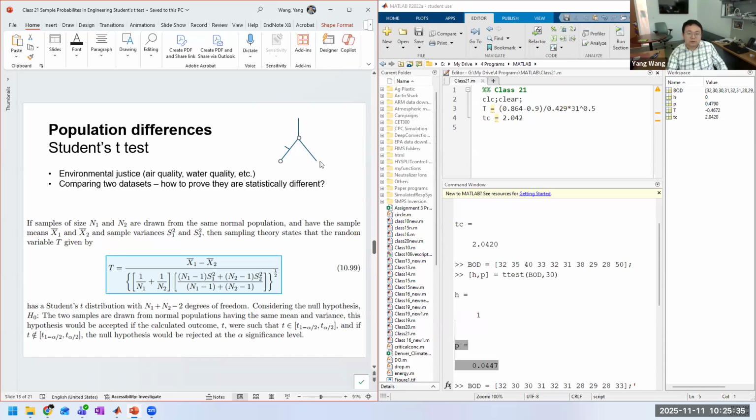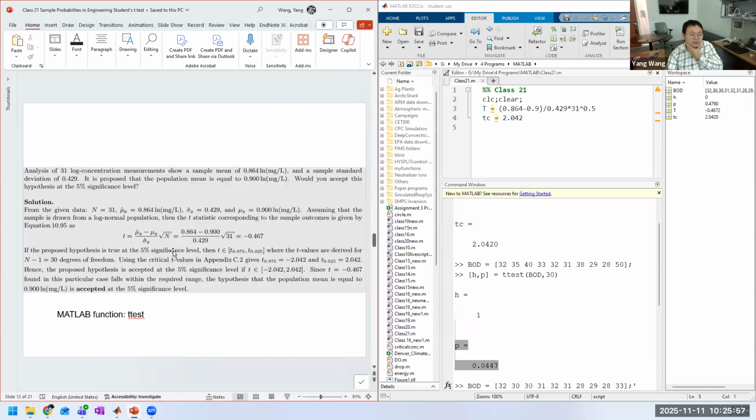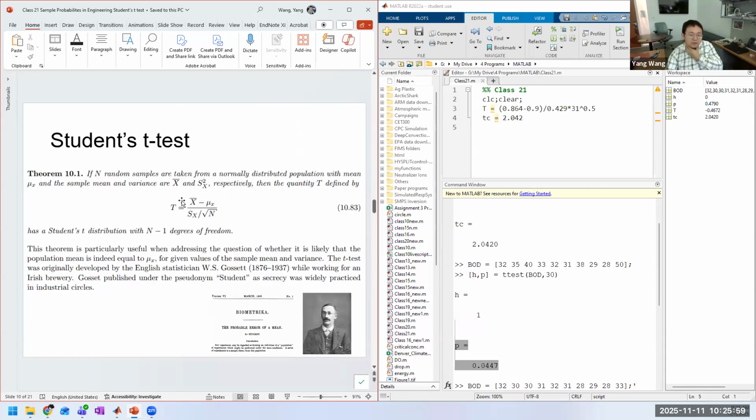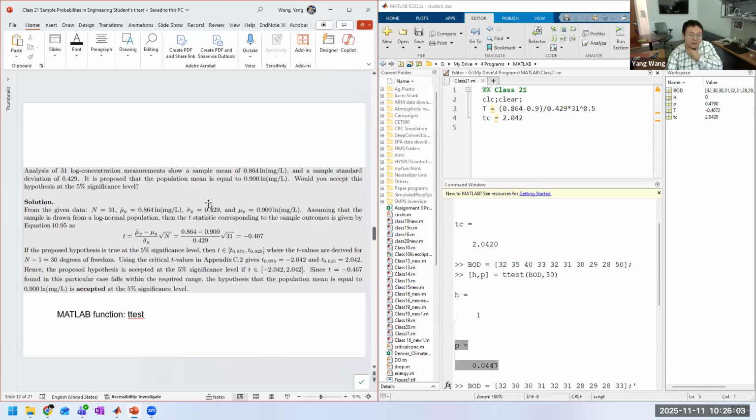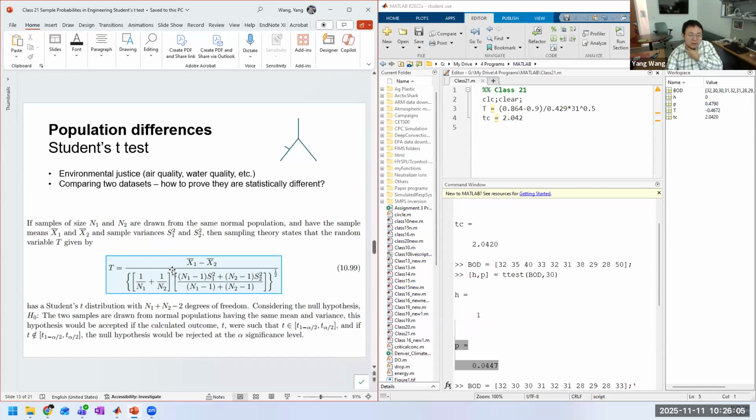So let's say we took 30 samples, and we find out the mean here is a little bit higher than the mean here. Under this situation, how do we tell confidently that the samples are indeed different from each other, or that the two populations are the same? We could again use the t-test. Now the t-test is going to be calculated in a different way. Instead of using this equation, we don't have the population mean anymore, so we have to use a different calculation.